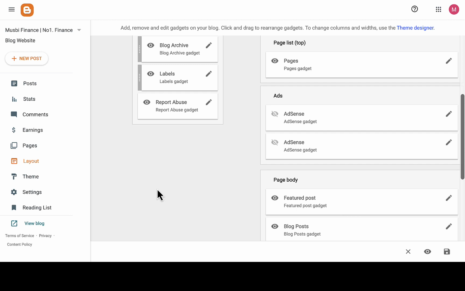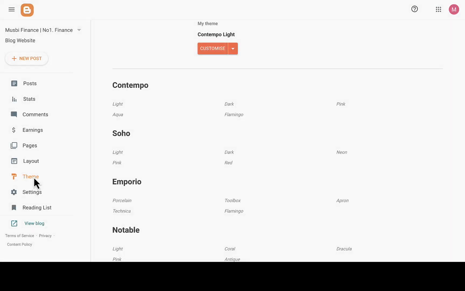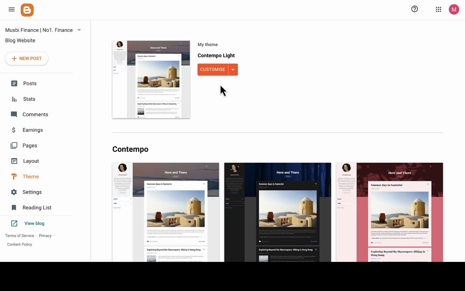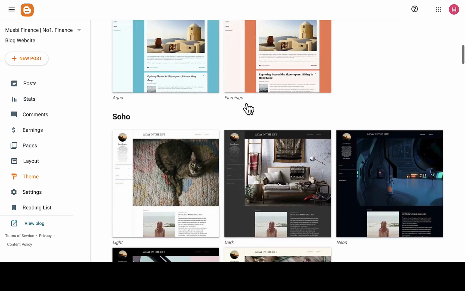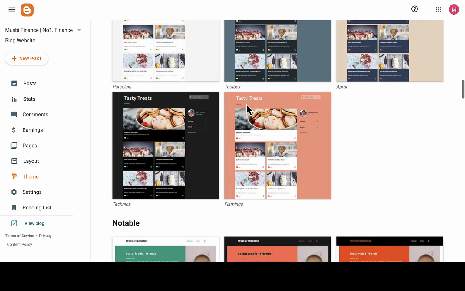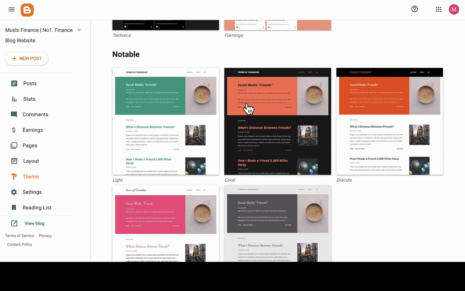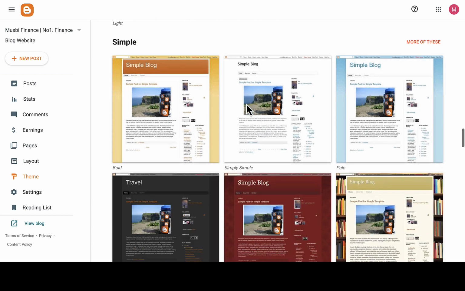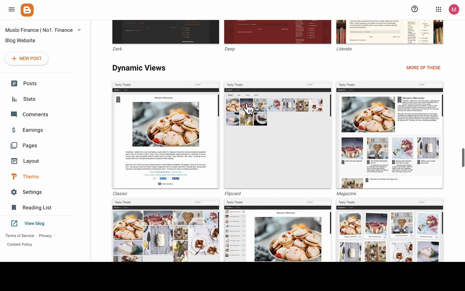So I'm gonna go back to themes because we still have a lot to check. So I'm gonna check on the themes section. So here we have the current theme. So scrolling down, you also see some other themes available that are actually free, so you can use any of them.